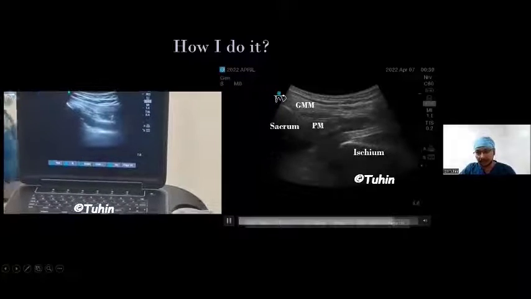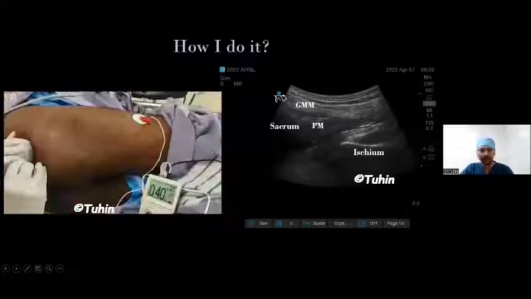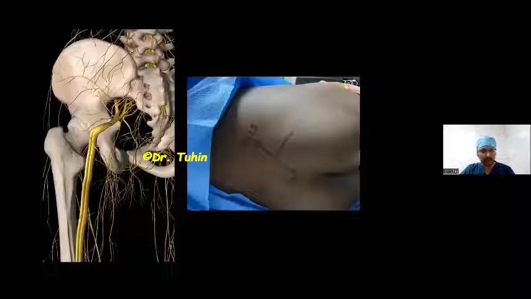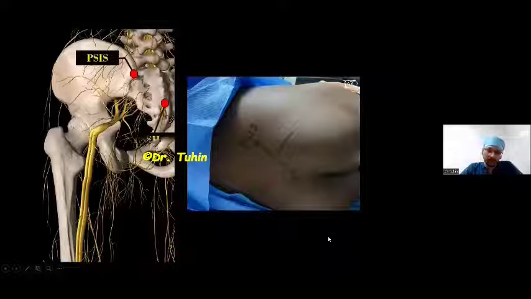Here you can see it's clear now. Another approach is the Casal's approach. Here two important landmarks are the posterior superior iliac spine and the sacral hiatus. First, you have to join these two points, and at the midpoint of this line, a perpendicular is to be drawn with a similar length to this line. So this point will be your point for the probe placement. So the probe will be placed here.